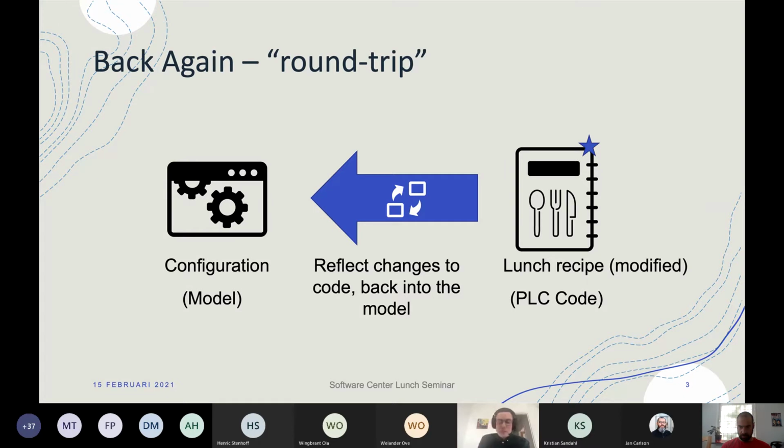So this is typically called round trip engineering, where we are going from model to code and from code back to model. And I would say it's very, very hard to imagine a general solution to this, but we can look at one instance, and that's what we are doing in this project. So we will look into one instance and see how we completed the round trip in that instance. So I will continue now with a bit more detail into that.